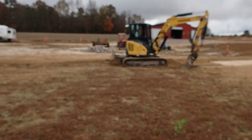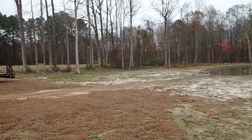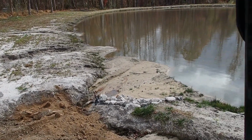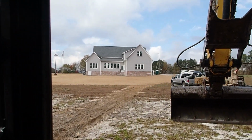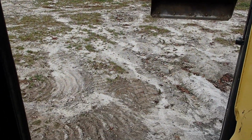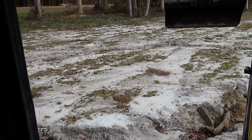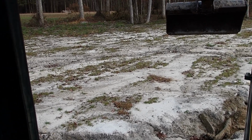Time to finish the swale down here to the pond and work on a couple more ditches. So everything's held up pretty good on the pond except for this corner right here. There's so much runoff from all the way up there. It just keeps washing, and all this dirt is just so sandy, and it won't grow anything. It looks like good topsoil, but nothing seems to really want to grow in it too good, at least the fescue he put out.